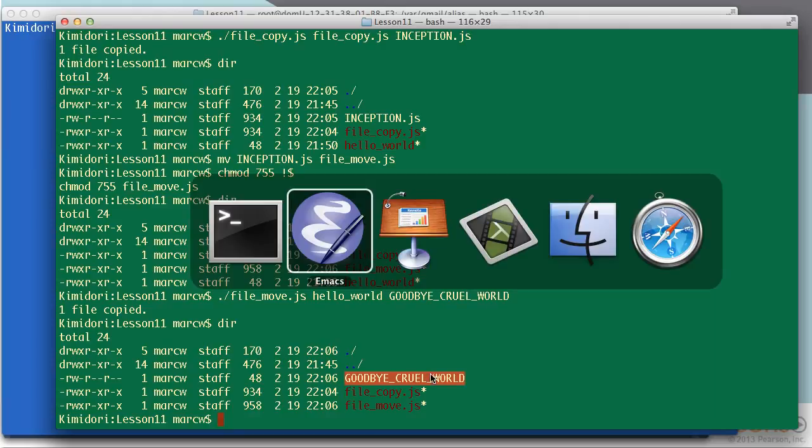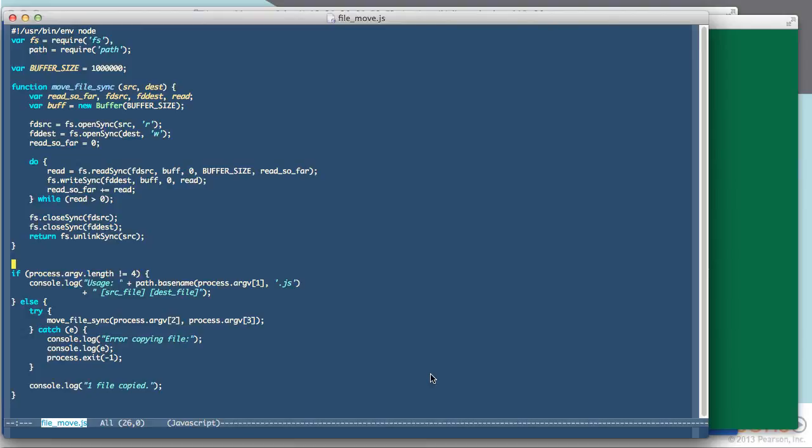So when you look through a lot of the Node documentation, if you see the Sync, that's a good thing. That means I can use these functions for writing command line utilities. Some libraries will be synchronous, some libraries will be asynchronous, these NPM modules. You have to go check the documentation and find out exactly what you're getting and how you should be using it. But I just wanted to show you here that Node is absolutely fantastic for doing command line file manipulations in the shell, and it's something that I increasingly do for my own personal administration on my own machines. So definitely something worth taking a look at.